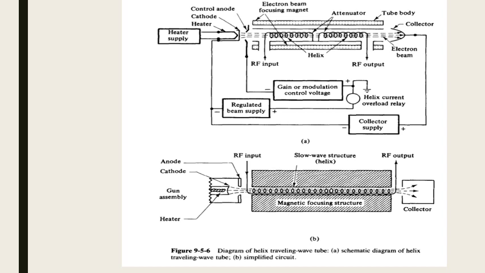This is how the helical structure will look like. In a helical structure, you can see over here, I'm just marking it in red color. This is the helical structure we have. Don't get surprised, these are your solenoids or your magnetic focusing. You can have electrostatic focusing also. This focusing is to make sure that the electrons are not deviated out. The electrons always follow the linear beam.